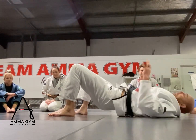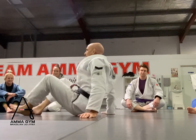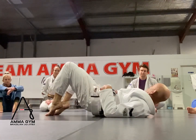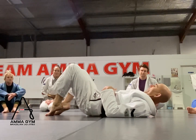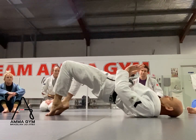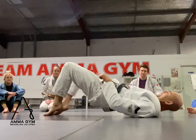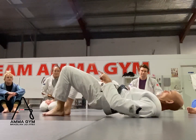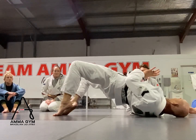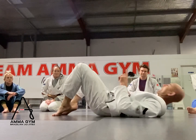If they're wider, my hips drop by default. So when I'm bridging, I want to make sure I engage my core from here. When I'm bridging, I'm not trying to throw my hips up, I try to throw my hips forwards, not up. If I throw up, by default, my feet go down and locked in position. So I'm thrusting my hips up at 45 degrees.